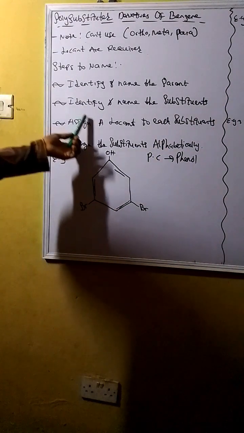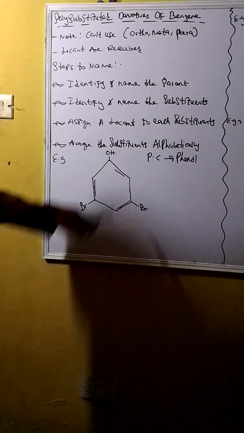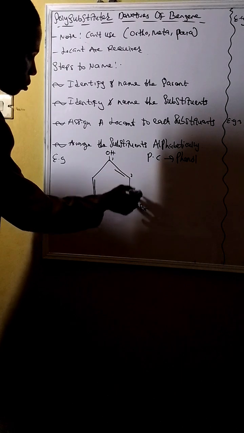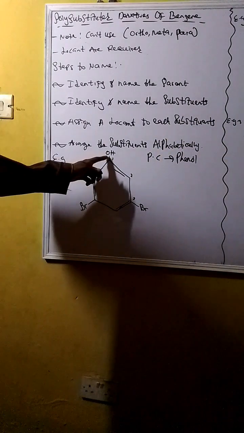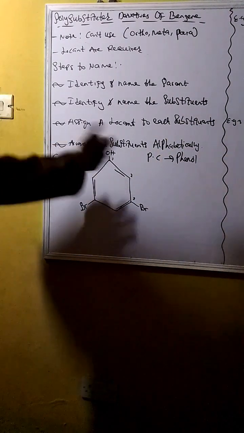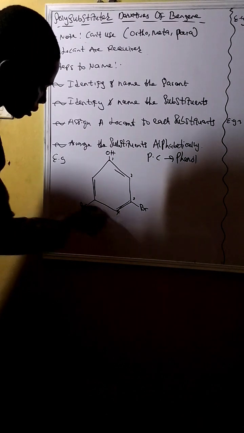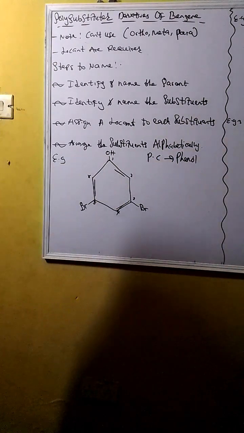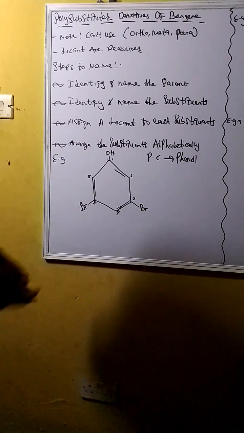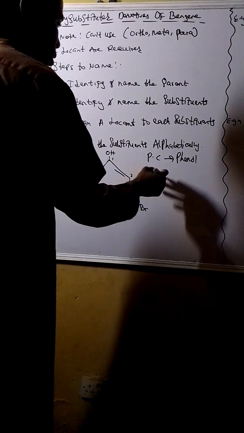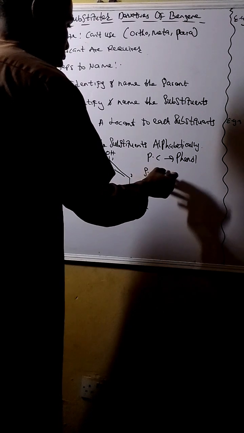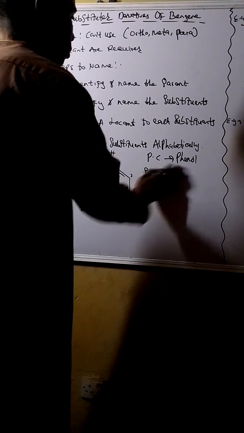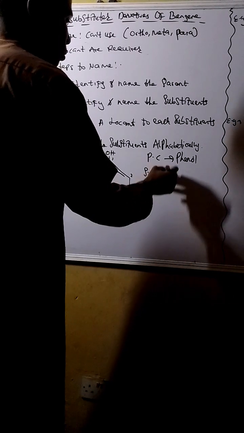Then the second thing is that you identify and name the substituents. Now you are going to name the substituents starting from the parent chain. So if you count from there, I have 1, 2, 3. If I count from here, I have 1, 2. So I can actually count from either side. I have 4, then 5, 6. So now if I want to name this, the side chain is going to be what? 3, 4 dimethyl, dibromo rather.